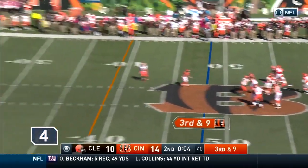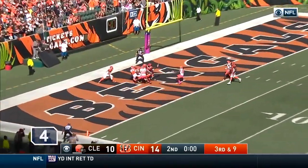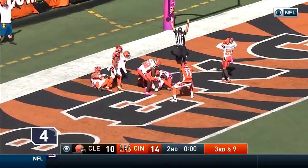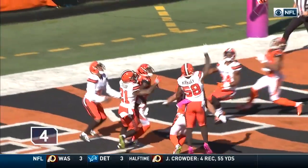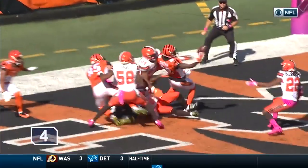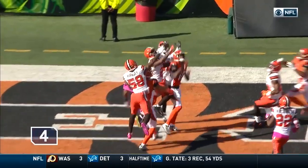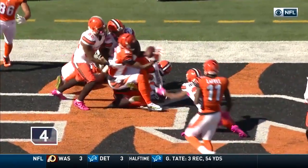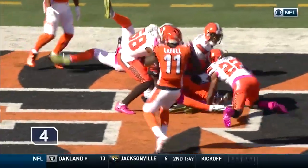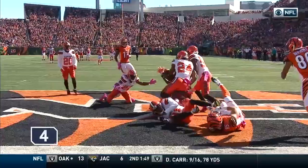They're going to go deep — dump to the end zone, down the field, and it is deflected — and gone! Touchdown, A.J. Green! Prayer answered for the Bengals! Forget about all that strategy, the timeout use, the clock management — just throw it up to A.J. Green. Five Browns, three Bengals — A.J. Green pulls it down.